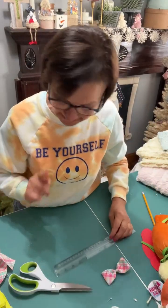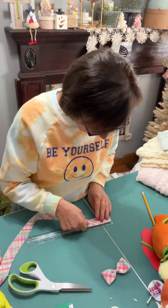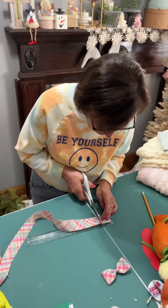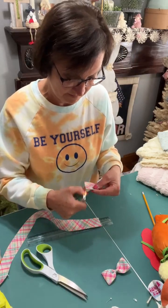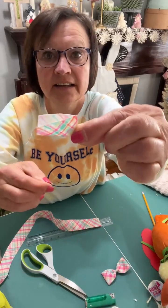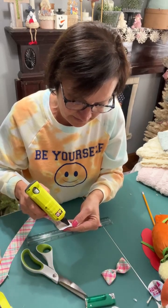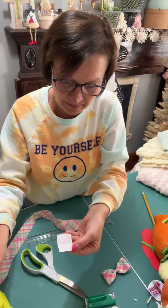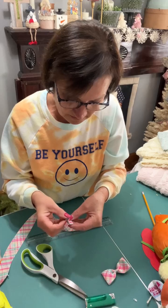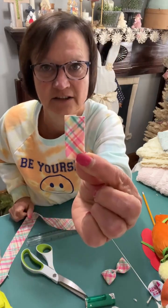Then you're going to want to take a 1.5-inch piece. Let me run my lighter on this part. And then you're going to add hot glue in the center. Fold it in half again, like this, and make a crease. Then add your hot glue in the center, just like we did for the other part, and fold in your pieces. So now you have a piece that looks like this.